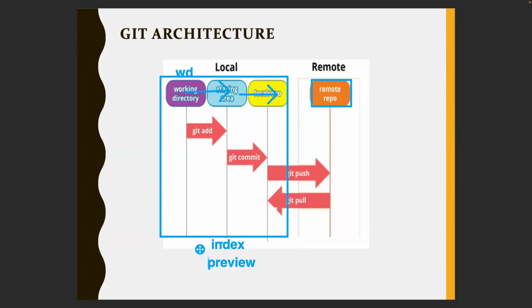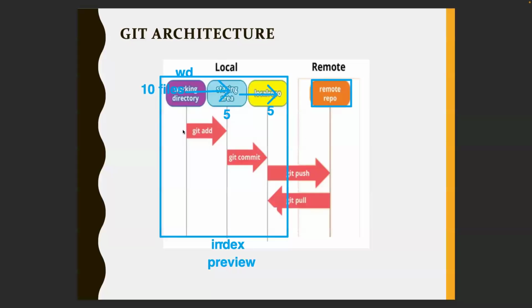Is that making sense? So from the working directory, you move your changes to the staging area. From the staging area, you move your changes to the local repository. Let me give a simple example. Anyway, we are going to do all these scenarios hands-on in some time, but let's say you have 10 files you're working on. You want only 5 files to go to the local repository. You can add only 5 files to the staging area, right? That's how it gives you better control over what changes are going to your local repository.